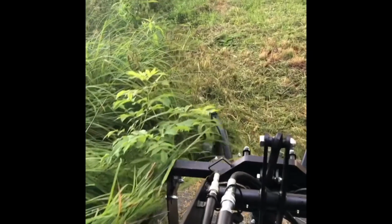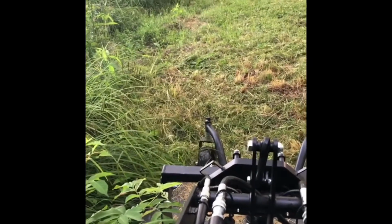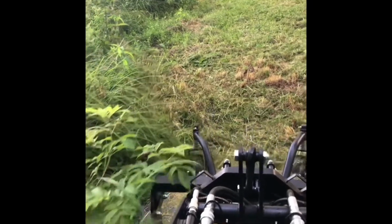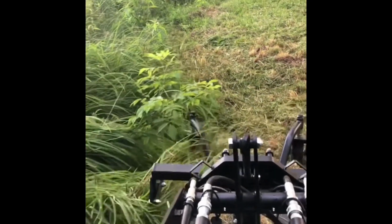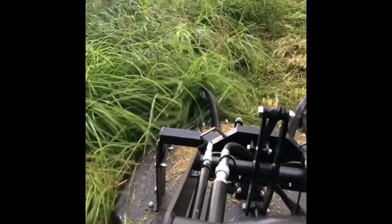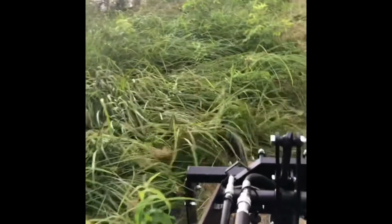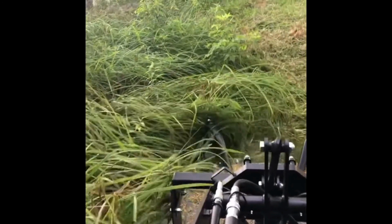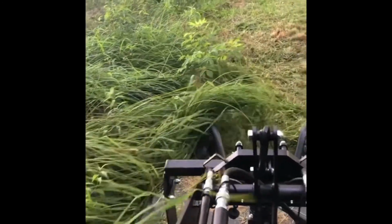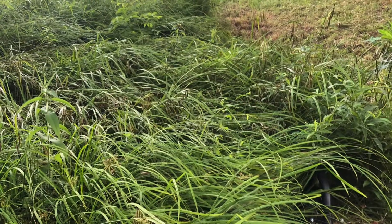This is the first day I used the 4-foot brush mower. I was a little bit skeptical about it. It's a 25 horsepower machine and 1,400 pounds, so it's pretty heavy. But you can set the speed of the blades with the throttle, and using the hydrostatic drive, work your way into the heavier material. I would cut 1 or 2 feet at a time, depending how thick it was, and the articulating steering was very helpful.